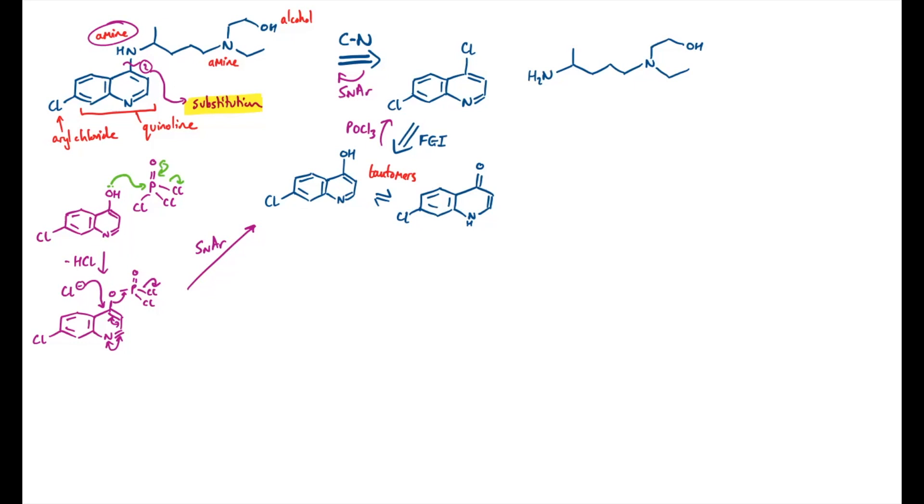Okay, so we're going to build this molecule around the central benzene ring here. So there's three substituents that I could chop off. So it's important that we think about the impact of those substituents on any future reactions. This chlorine is an electron donating group. This nitrogen is also an electron donating group. But a carbonyl group would be an electron withdrawing group. So from standard benzene chemistry, we know that this would be ortho-para directing. This nitrogen would also be ortho-para directing, but the carbonyl would be meta directing.